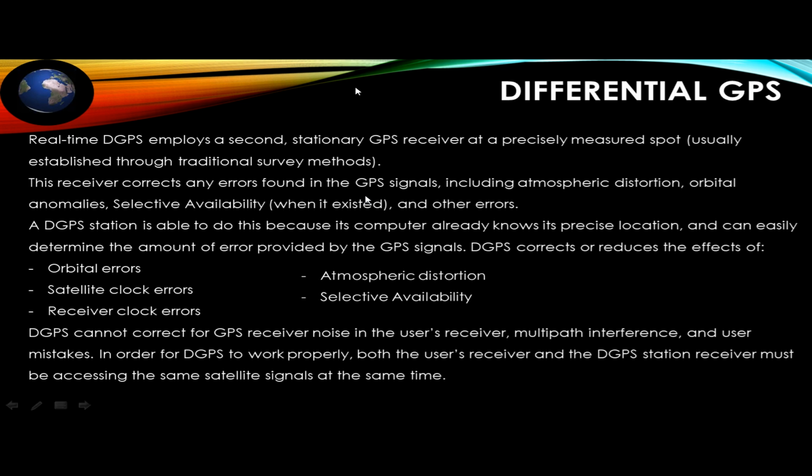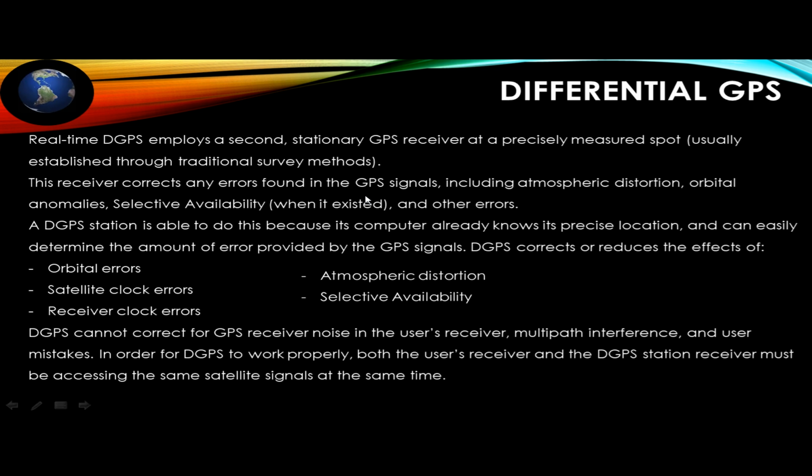Yes, differentiating. For example, I want to know the location of a particular point using GPS. At one time I will take the latitude and longitude, but it may contain many errors. At 10 o'clock I have taken the location, but in DGPS you set up a stationary GPS system and track it over a long time. After a long time we get a certain kind of error which the user has to correct, and then we get the correct location.